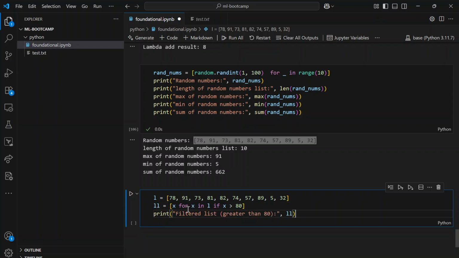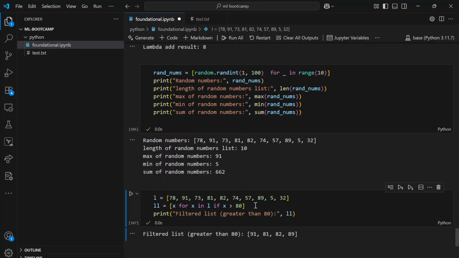So basically what is happening here is we have defined a for loop on the list L, and it will pick 78, 91 individually, and if we check whether it is greater than 80, it will store it in our new list, double L. So this will be a filter, list greater than 80. So this kind of conditions we can also pass.